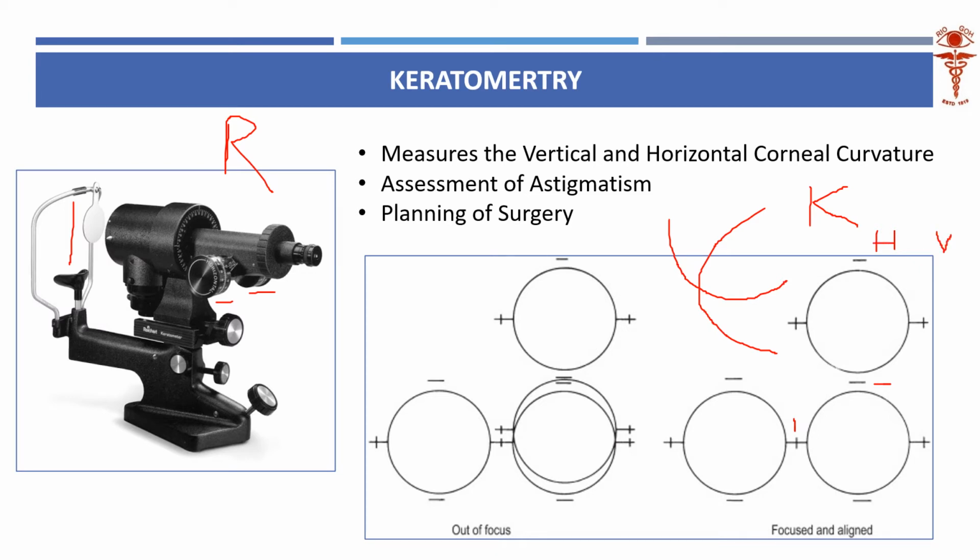Usually we expect somewhere around 7.4. This is the normal usual reading, but not necessarily so. Each patient might have their own values. Anytime you are doing an IOL power calculation, you need keratometry. The K reading is a part of the IOL power calculation formula. Similarly, when you are fitting contact lenses, you need the K reading, because it gives the size and dimension of the contact lens which will suit the particular person. Whenever you are thinking of astigmatism in a person, the K reading is very important.